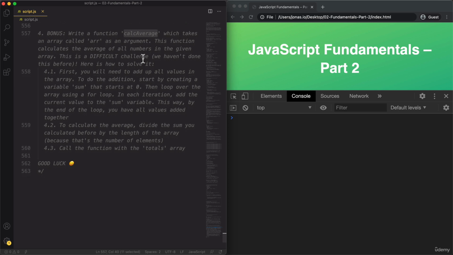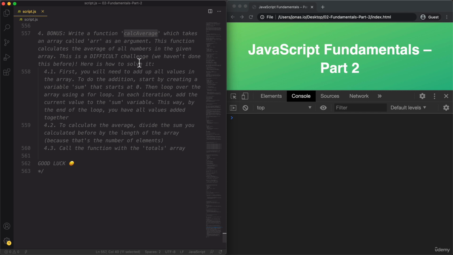But if you still want to attempt how to do it, here are the steps how to solve it to make it a bit easier. So first of all, you will need to add up all the values in the array that the function receives. And to do that, you start by creating a variable called sum and set it to 0. And then you will loop over the array using a for loop.